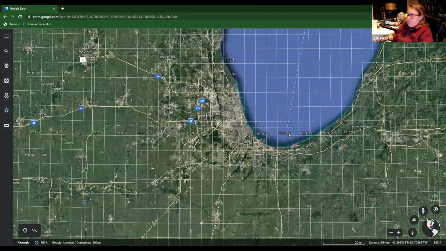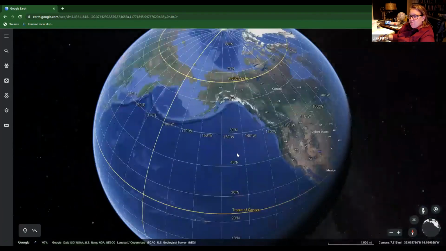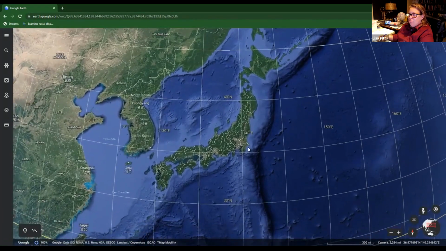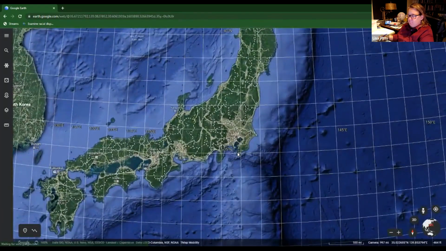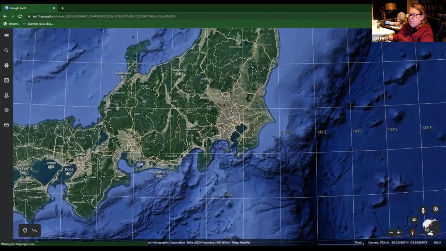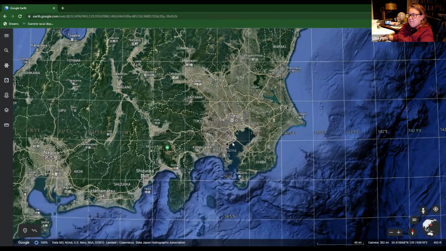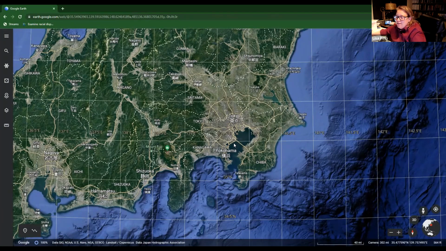Oh, and you can get rid of this little thing by clicking that little arrow. All right, so now we're going over here to find Japan. There's Japan. Now we're looking for Tokyo. There's Tokyo. You do the same thing. So Tokyo's up here, and it looks like about 35, I meant 35 north. And then it looks like, let's say 140 east, like that. So that's how you do that one.